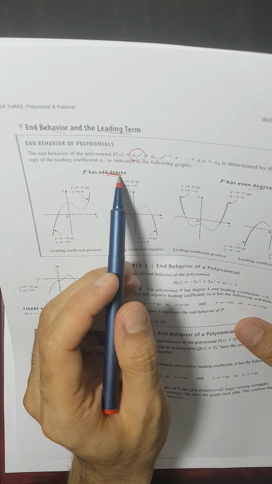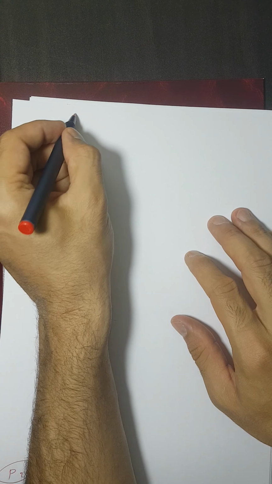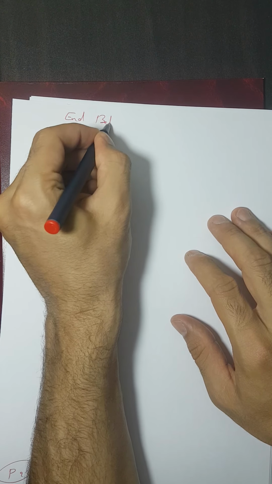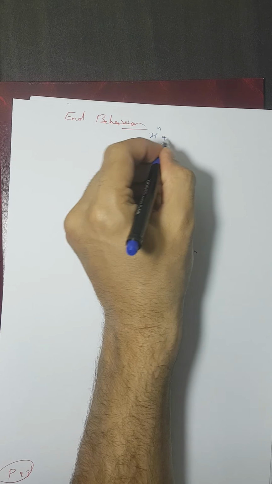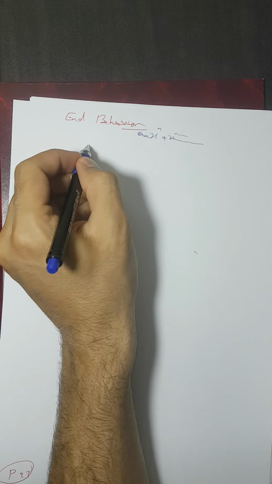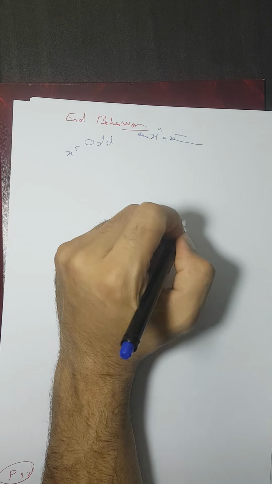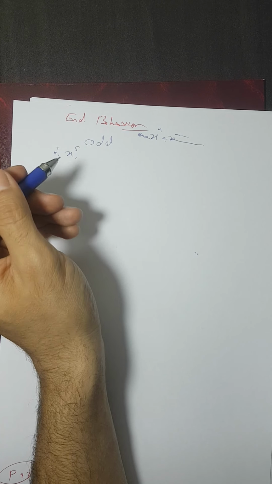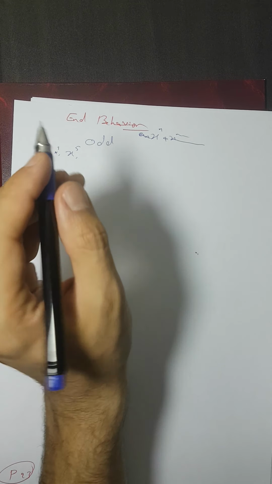So if we have an odd degree, for example, x to power n plus something like a_(n-1) x to power n minus 1, we mean odd, for example x to power 5 or x to power 3. So we have degree 3 or 1 as standard, for example with coefficients like 5, 6, something like that.